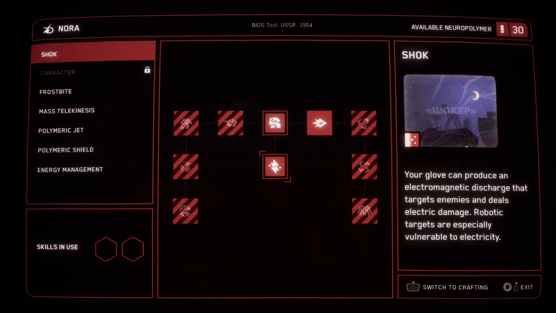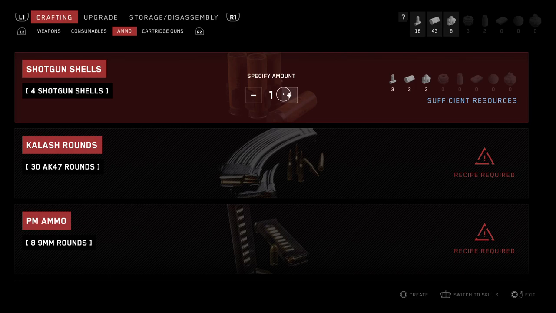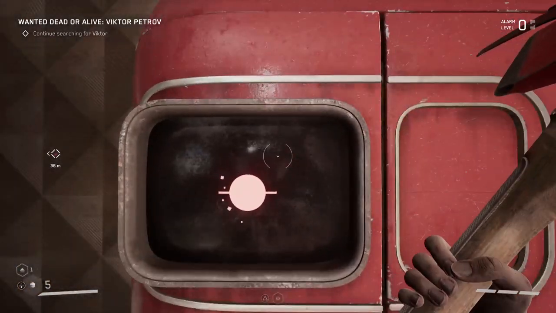All right, let's see here. I like my shotgun. Let's see. Ammo. There we go. Oh, insufficient funds. Oh, wow. Only makes two. Jeez. Let's go for some upgrades, though.